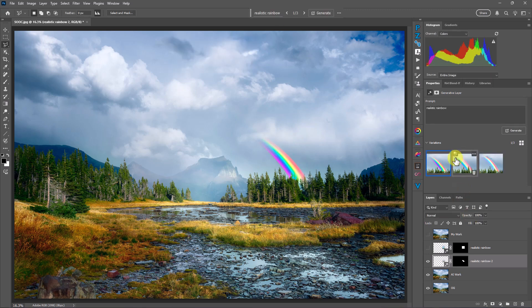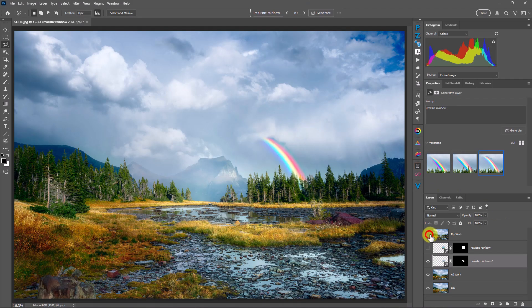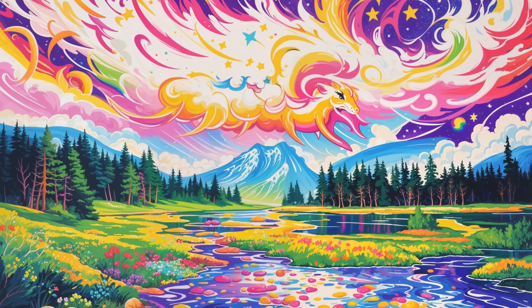Another excellent example of how Adobe Firefly is better than a professional photographer who takes eight hours out of their day to help you make better rainbows. Here's my work, here's AI's — is it far better? I did all of this in jest, and I knew very well that Adobe Firefly would not be able to compete with the skill sets of a professional who is teaching you a technique that's incredibly valid.